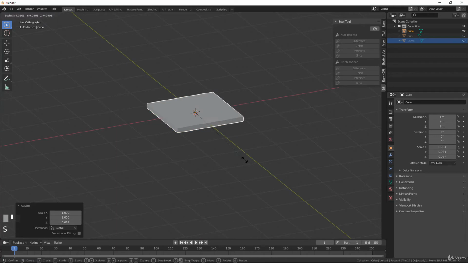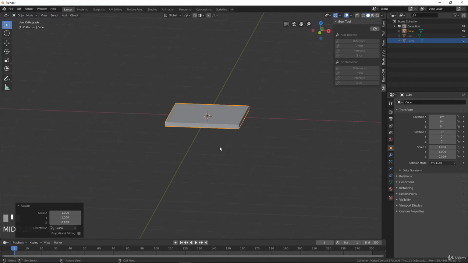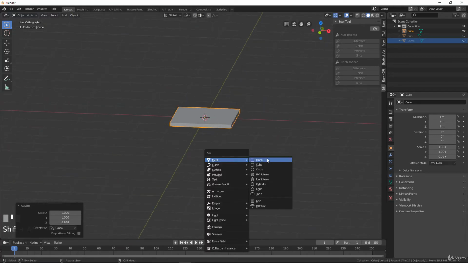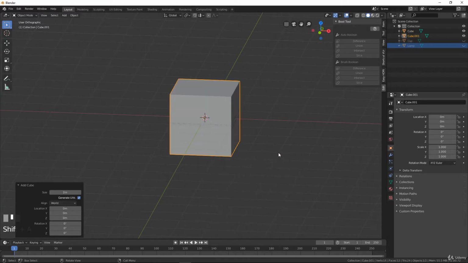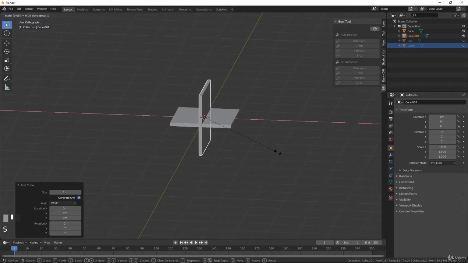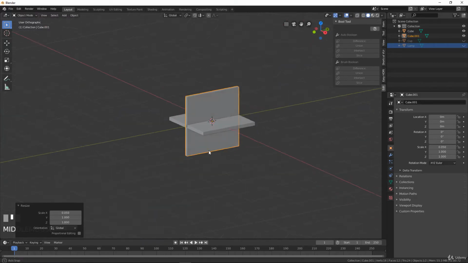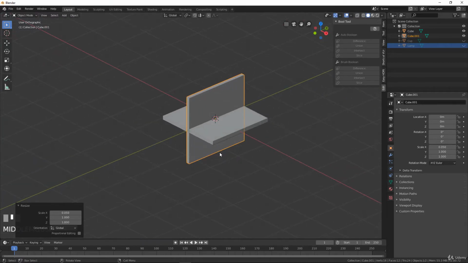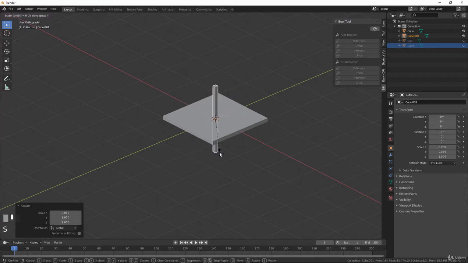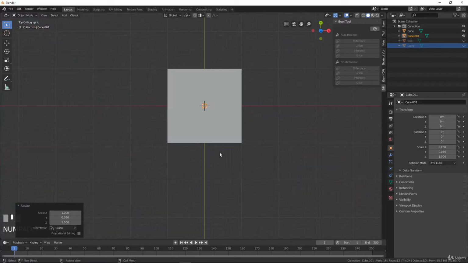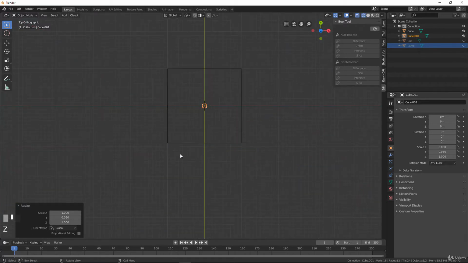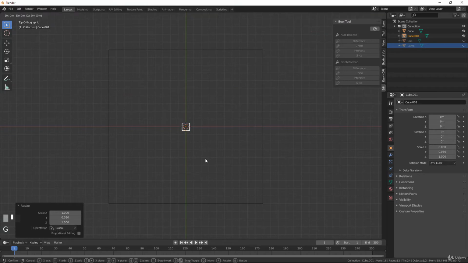Okay, good. And now we will add the legs. So I will just add another cube and make an SX 0.05, or yeah, 0.05 will be okay, and SY 0.05 too. Good. And now I go into the top view here and Z for the wireframe, and I can just move with G and Control.